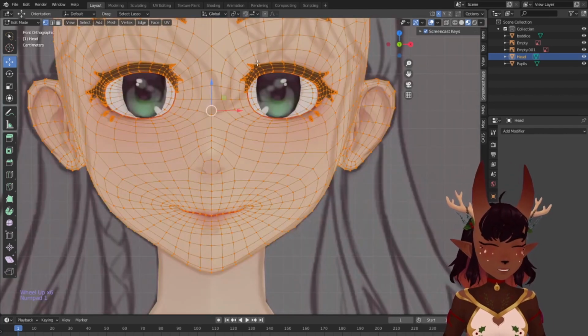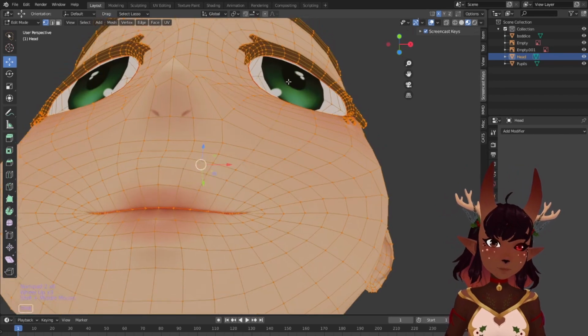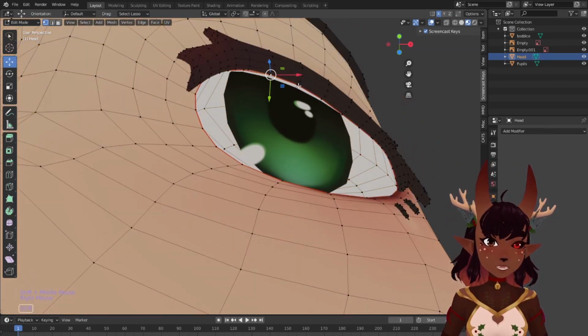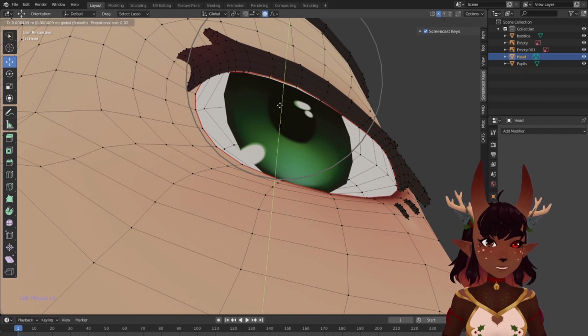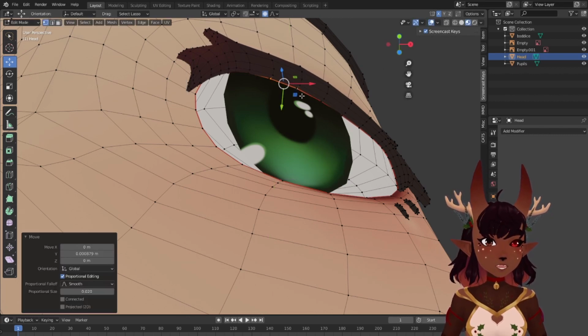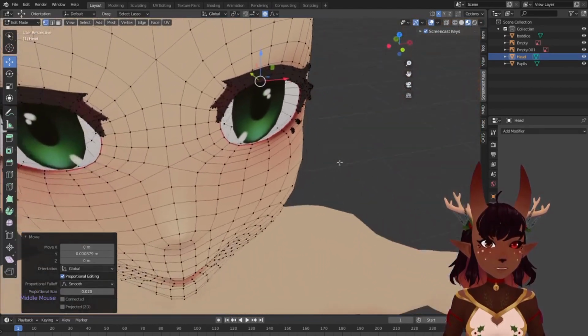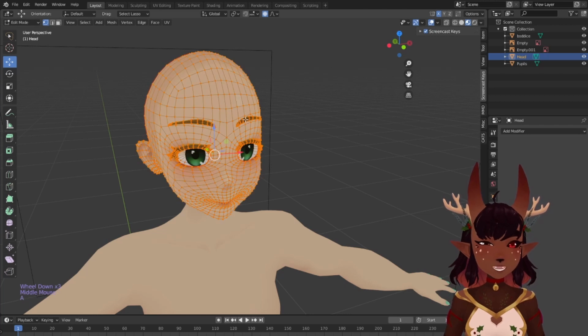Now I'm gonna hit 1 and hit 2 to bring it down. I'll zoom in a bit. Gonna bring these parts of the eyelashes back with proportional editing on. So just moving it in the Y direction like this, just a little bit, just to bridge that gap. Okay. I'm also gonna select all of this with A.